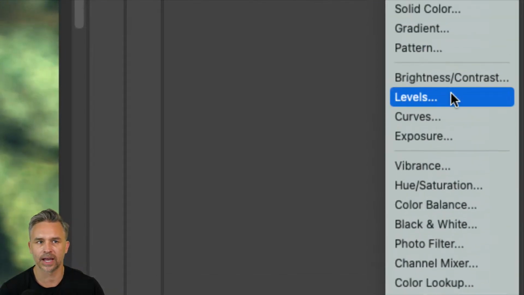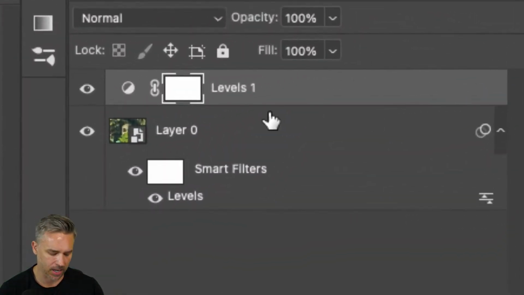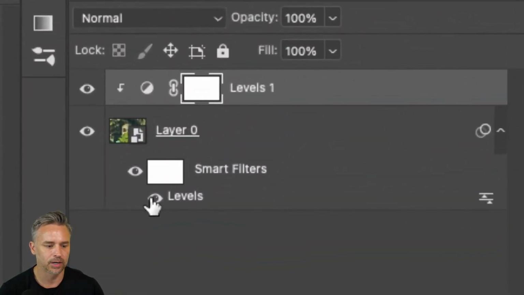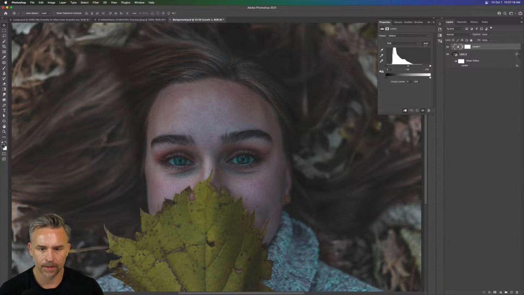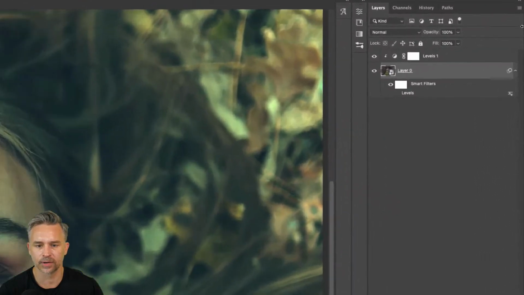But I like how if you do a Command L, it nests it under here. So it is still an adjustment layer. Watch what happens if I add levels here. Bing. Oh, it's a separate one, and I can clip it or whatever. Turn that one off. These two do the same thing, right? So this levels, we'll hit auto. They do the exact same thing, but they're treated in different ways.